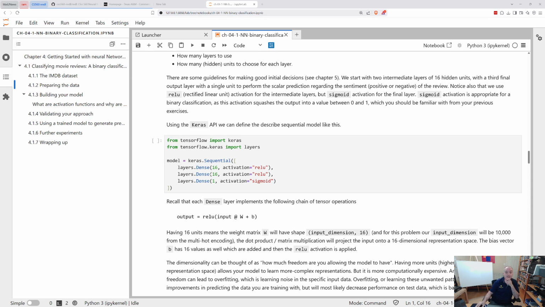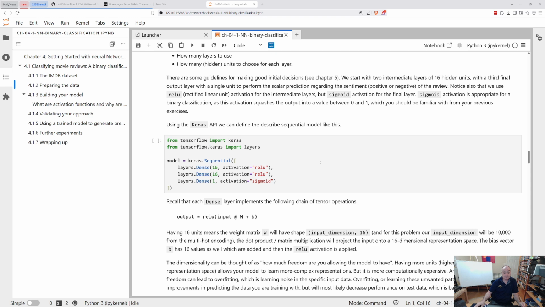But we'll just use 16 units in our intermediate layers. I already mentioned that these intermediate layers are going to be using the rectified linear unit activation function, but our final layer, which outputs, has just a single unit, so there's a single output. So given an input sample, it just returns a single number between 0 and 1 because of the sigmoid activation here.